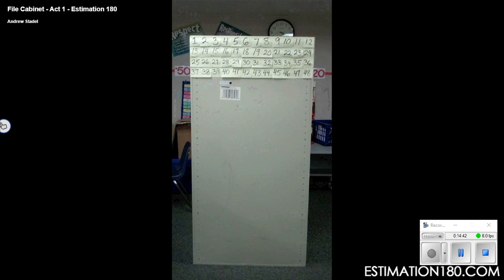Good connections. Is a filing cabinet wiggly? Like, is it bumpy on the sides, or does it have a straight side? Yeah, it's got a straight side. We don't randomly have one section that goes way farther than the other or way shorter than the other. It's the same distance the whole way down. So would it make sense that it's the same distance all the way down? Yeah, that does make sense.